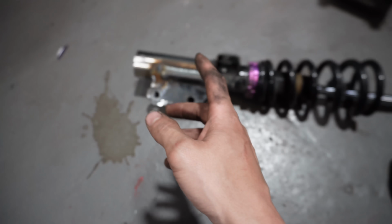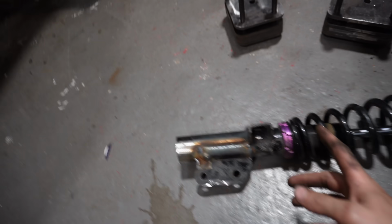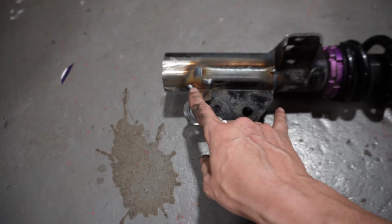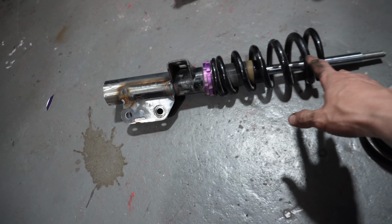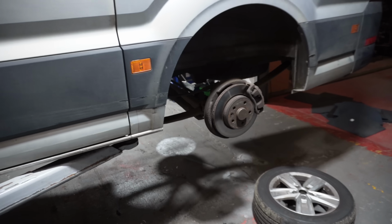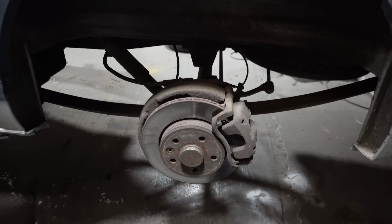So that's kind of where I want it to end up anyway on coilovers. So I've modified mine already. I measured that I could get 40mm less under the bolt hole, so I've moved these brackets up a bit to get a bit more, so that hopefully I can have this wound all the way down and it will get close to the similar drop. But the rear is where most people get stuck, there's not really much adjustment.